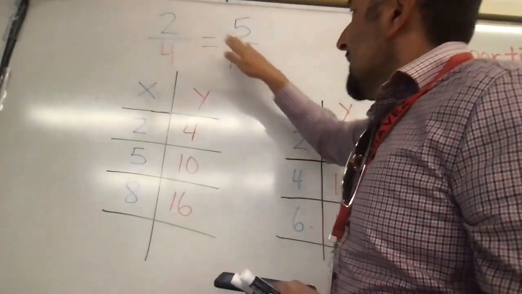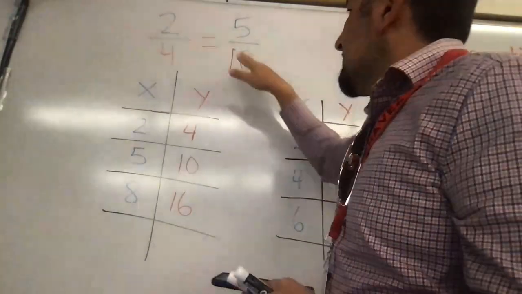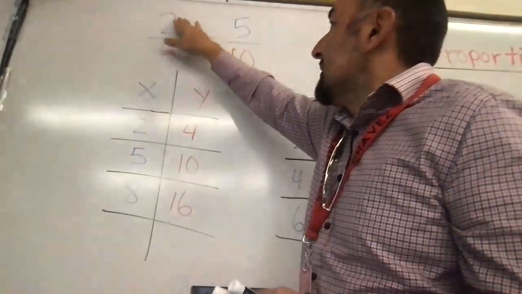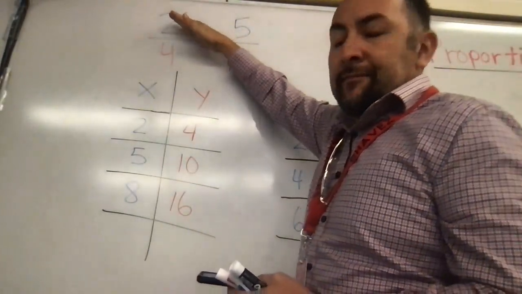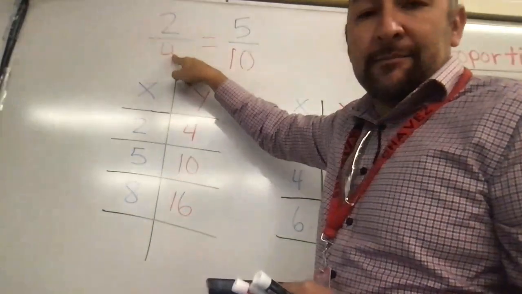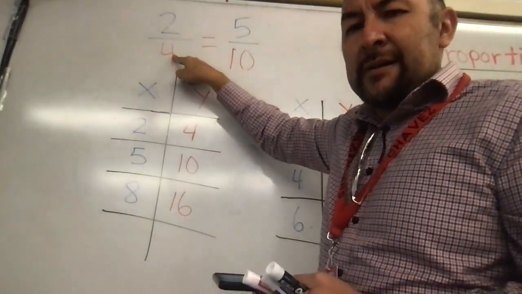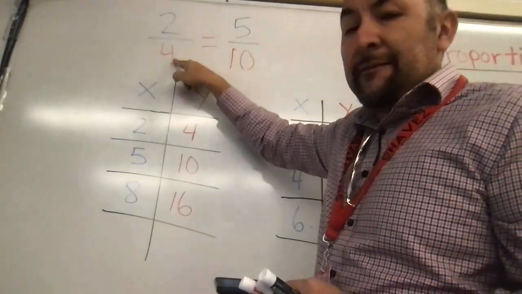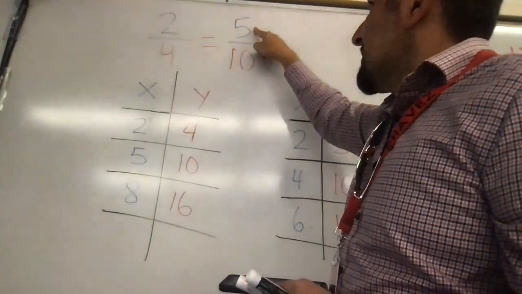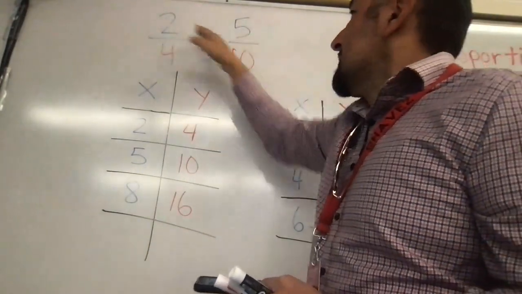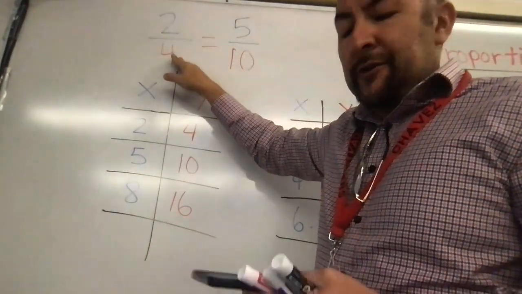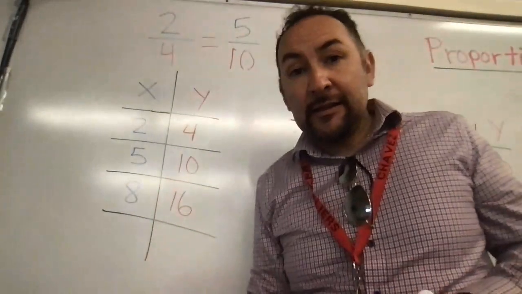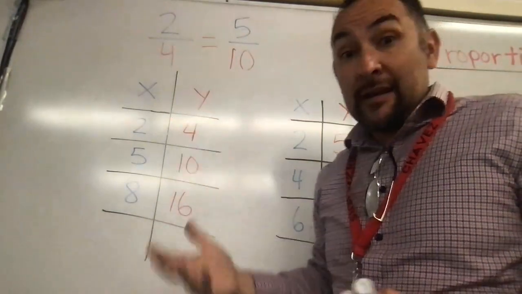Let's say we pick 2 times 10. So cross multiply. 2 times 10 is 20. Divided by one of those numbers, doesn't matter which one. Divided by 4. What should my answer be if this is actually proportional? 2 times 10 divided by 4. If this is proportional, my answer better be 5. So let's see, 20 divided by 4. If you're not sure, put it on your calculator. If your answer is this, then yes, it is proportional, and Grandpa is not trying to rip you off.